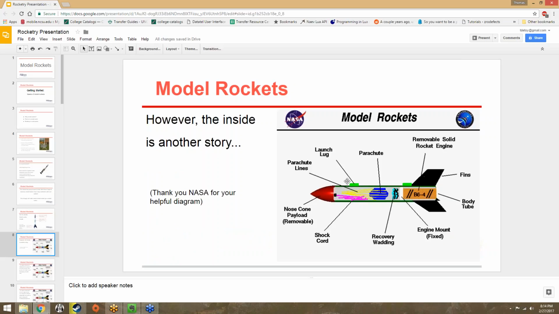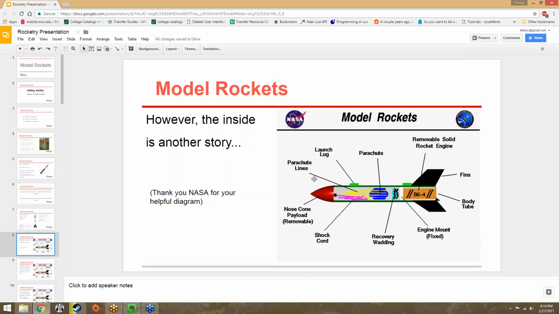So you've got the fins here. Here you can actually see the launch lugs that I'm talking about. A lot of times these are made out of a straw or a very simple plastic pipe. It's not meant to be strong necessarily. It's not supposed to have a death grip on the rail. It's just meant to provide some guidance for the rocket as it's going up into the air. So they tend to be very simple.